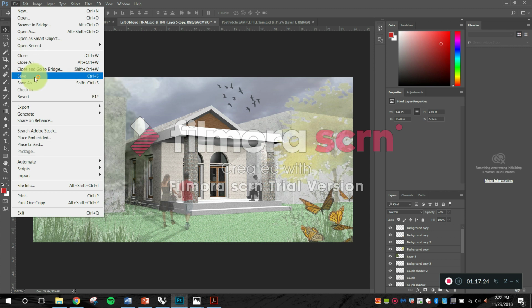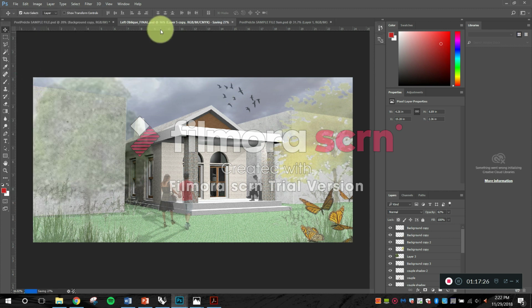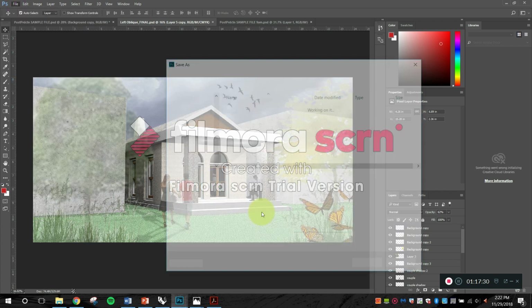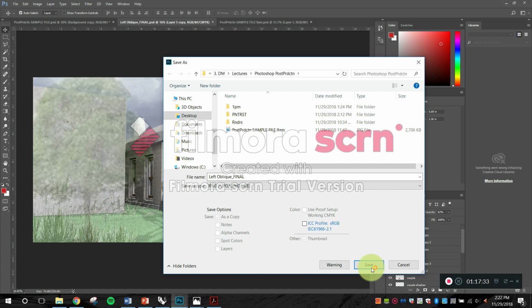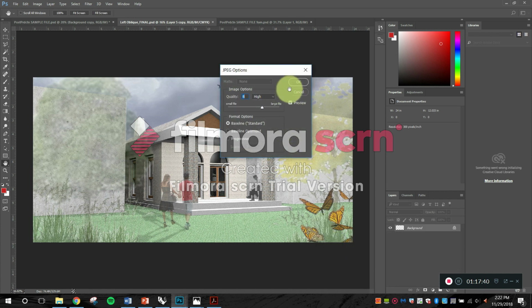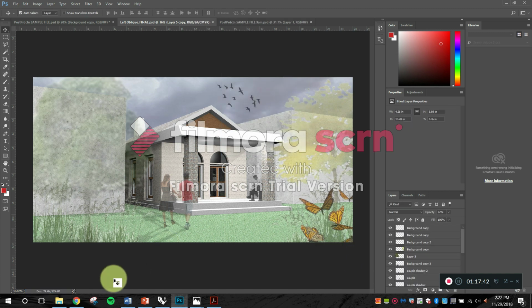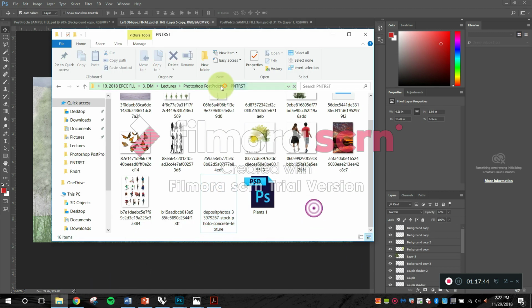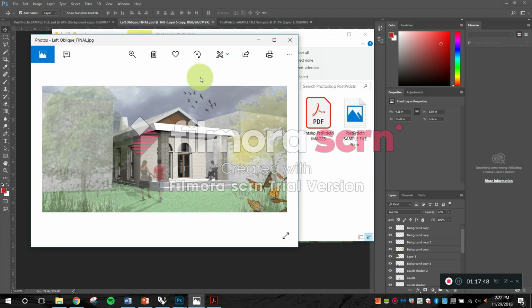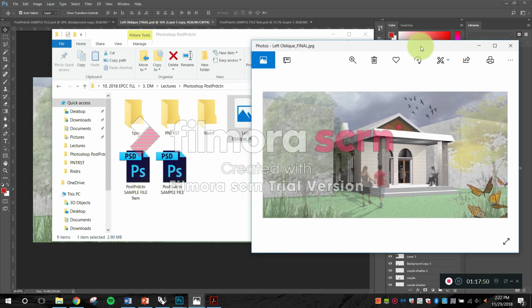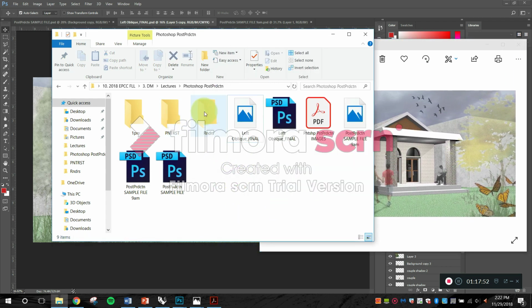So last thing, file, save. This is a Photoshop file. All right, the last thing we do is file, save as a JPEG. Right, we hit save, hit OK, and we go to our folder right here, and that's the image that we created right now.